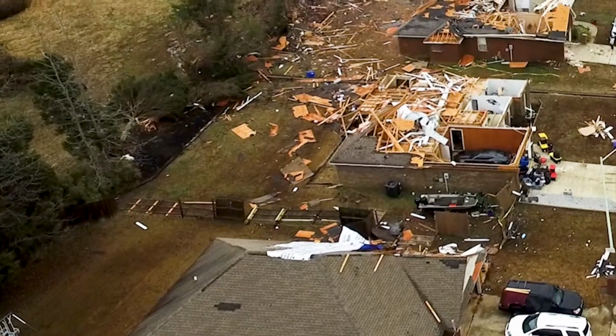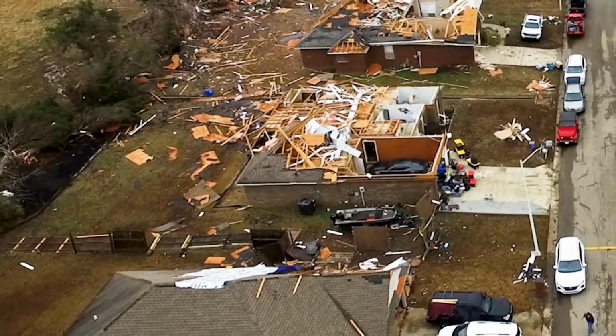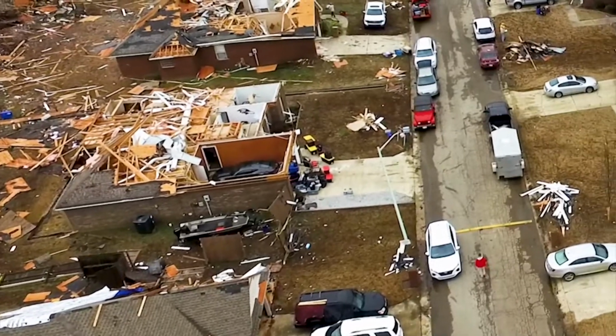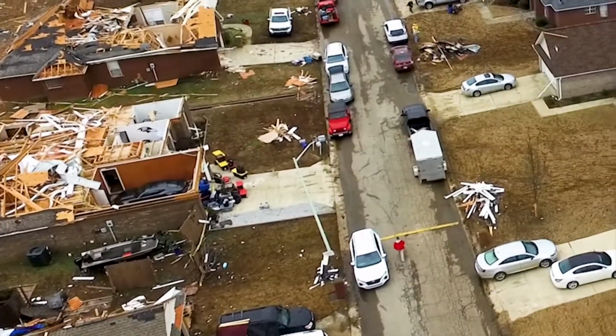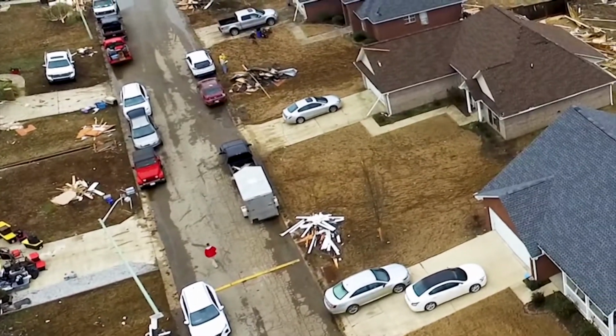After a storm, how do you plan on doing one of those surveys? Well, if we know that there is a tornado, or if we suspect that a tornado might have occurred in an area, that's going to be a good candidate for us to go out and do a damage survey. And when we do the surveys, there are several goals that we're trying to accomplish. One is to determine what was it that caused the damage. Was it a tornado, or was it a strong straight line wind event?